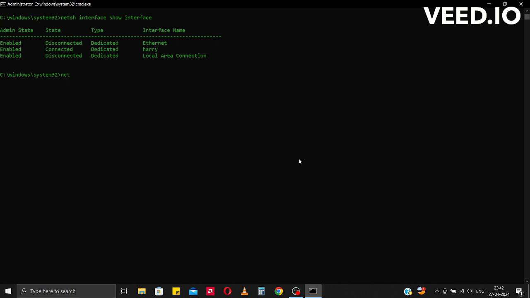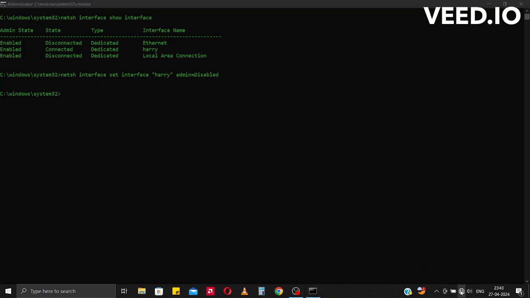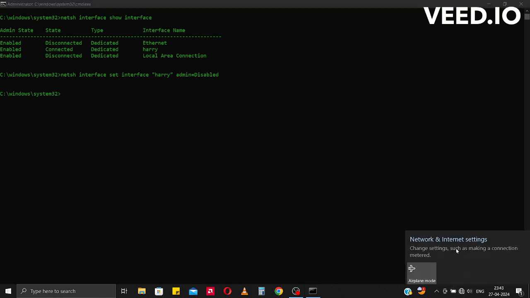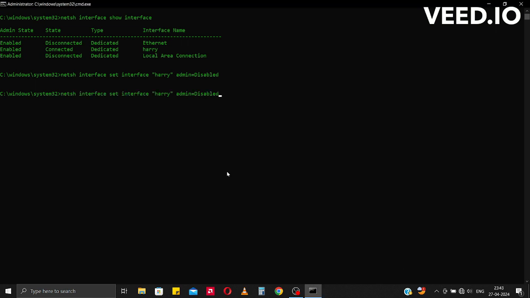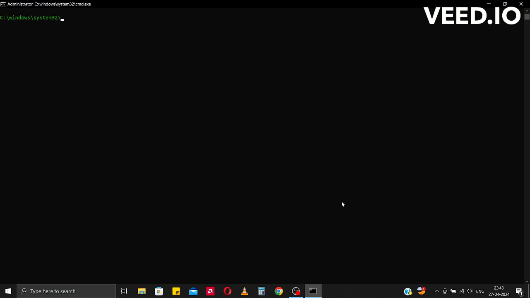If you want to deactivate your interface, which right now in my case is Wi-Fi, simply I have to type netsh interface set interface with the name of my interface, right now in this case Harry, disabled. After pressing enter, your wireless LAN is going to be disabled. In my case, you can see here my wireless LAN has now been disabled, so I can't access the internet. Type enabled, and it's going to reverse. You can see here my wireless LAN has been reactivated. So let's move to the next command.